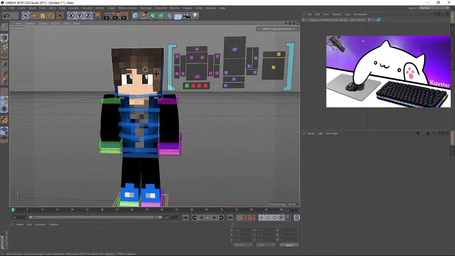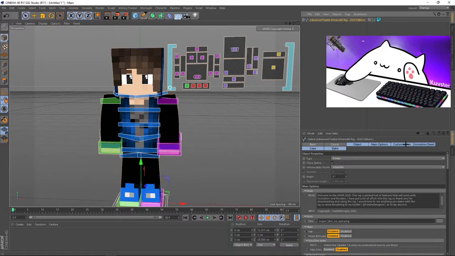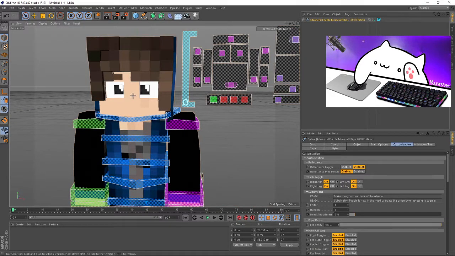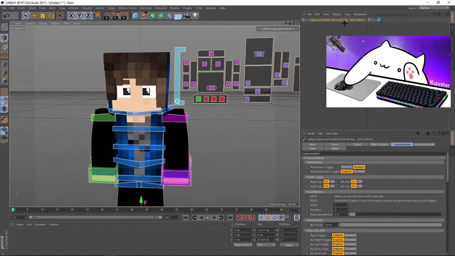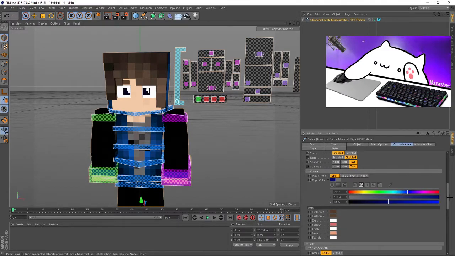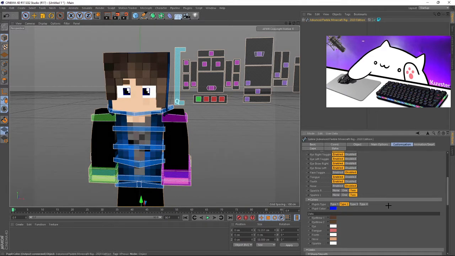So now it's actually time to change these. To change it, you want to press on customization and go down to eye resize. Okay, you want to turn this all the way up to 100. At least for me, I turn it all the way up to 100. You can also change the color of the eyes itself, which you go down to the customize. Click this guy, and you just change the color. For me, I'm going to be doing blue. And for the type, I don't like this type, so I'm just going to go down to this type. Okay, I'm going to change it to 2. You obviously have some other choices, but I like 2 the best. It looks pretty nice to me. But all up to you guys, whatever you would like on yours.